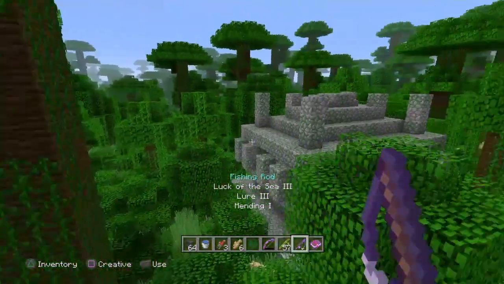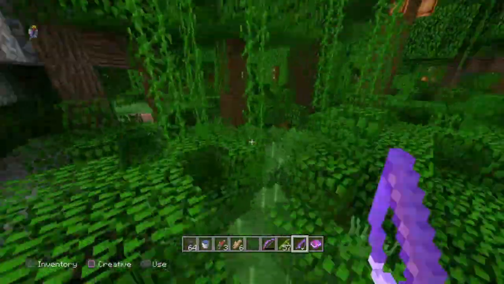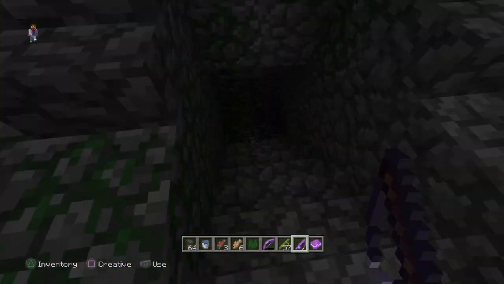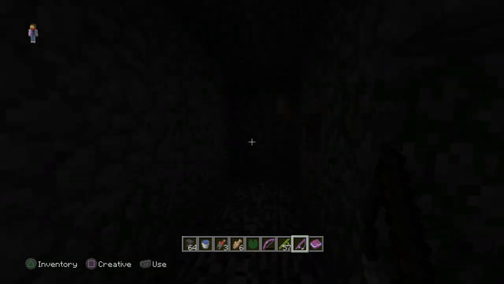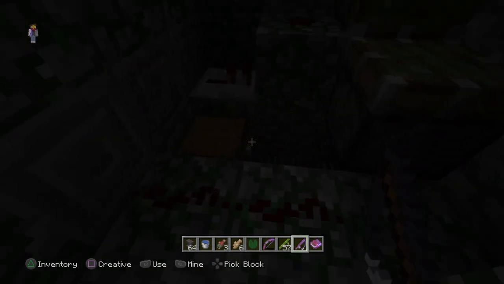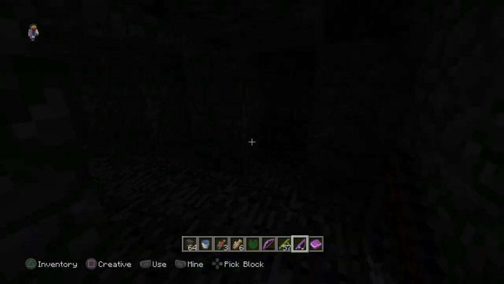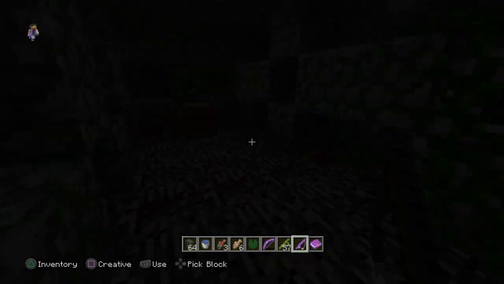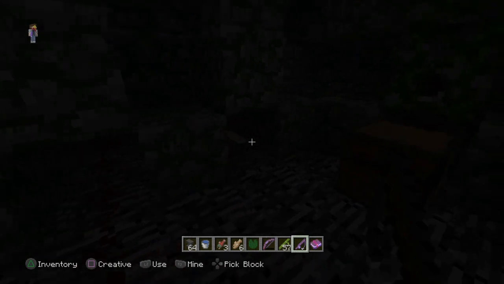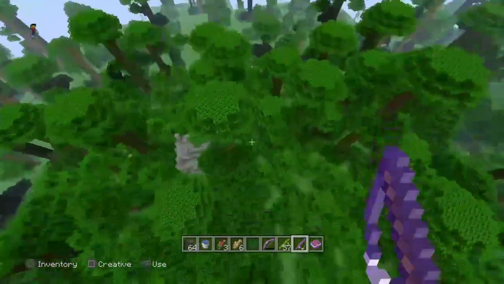Also, besides fishing in a jungle biome, you can also find bamboo in the chests in jungle temples. Let's see. No. It's like a 50% chance of finding them, I think. No. Huh. There we go. Here's another one.